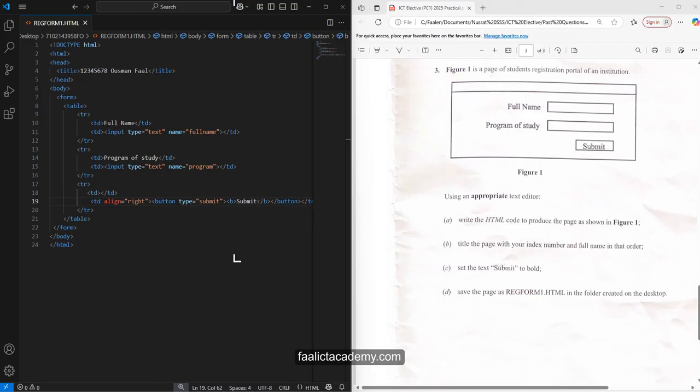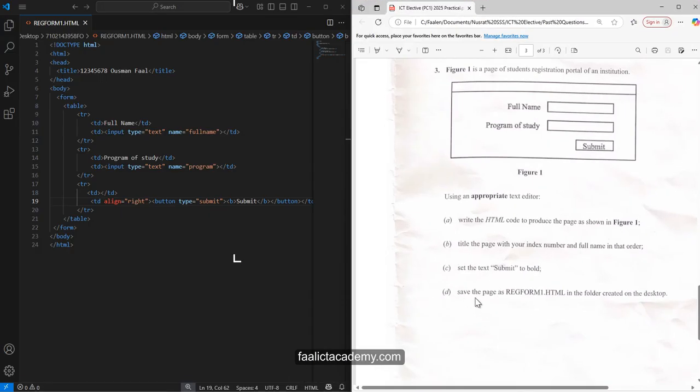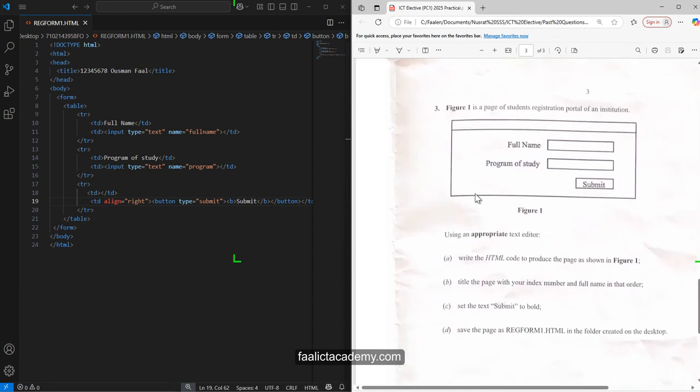Let's come back to our code. Yes, now it's bold. Perfect. We already did the last part, so we are now done with this question. That's one approach that you can use to do this.